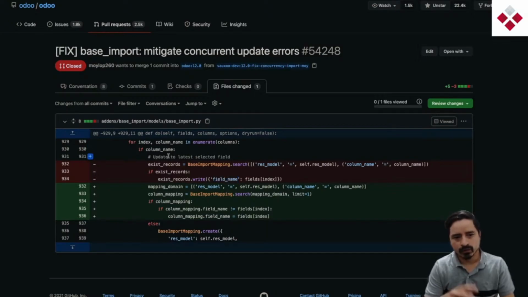If two or more users are importing records at the same time, they can use a lot of workers for a long time, because this write is executing from one user and another user is executing the same write on the same record. Now it compares whether it is different, so it needs to be written. Otherwise, no write is needed here.